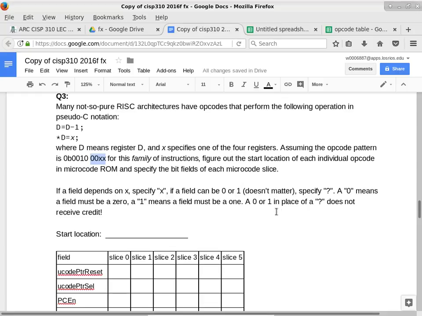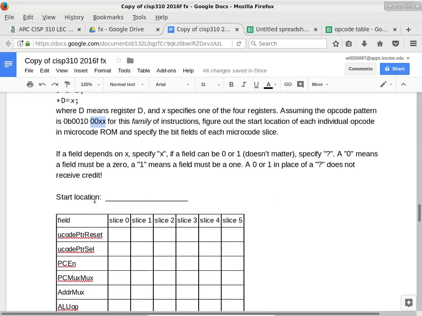Yeah. Okay, so we need to specify the start location. All right. We're dealing with a family of instructions, so the start location depends on which one of this family. So the way to do this is to specify this is 0x20.